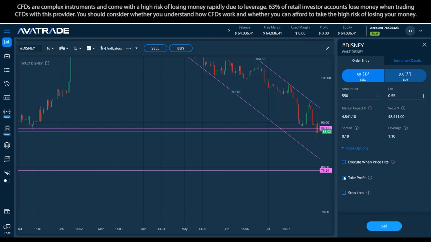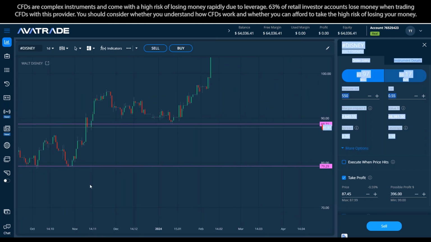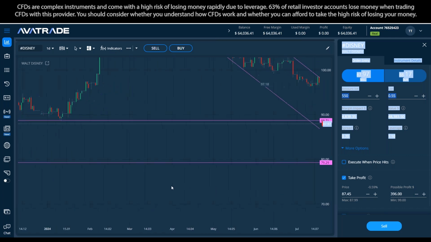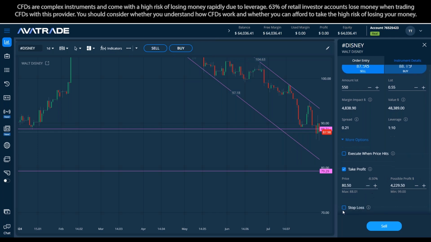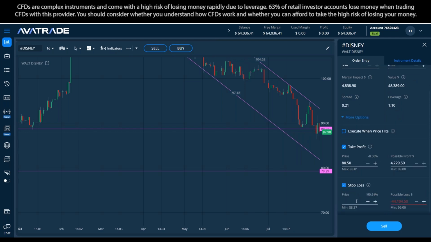So take profit down around 80, down around this support that we saw back here on the 1 week candles. See, support, support, support. These are one-day candles. And so just before that support is 80. So we could say, without having to break the lower support level, if we take profit at 80.5, let's say, and stop loss just above this broken one-day candle support here. Okay, it broke this support. It only would have to go back above that to show us a reversal. So if it hits 90, it's an uptrend again. It's back above what should act as resistance here. So stop loss 90 would show a reversal.